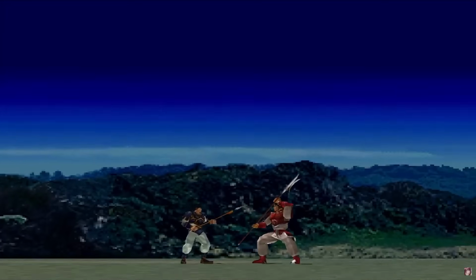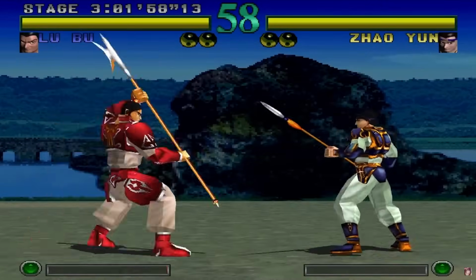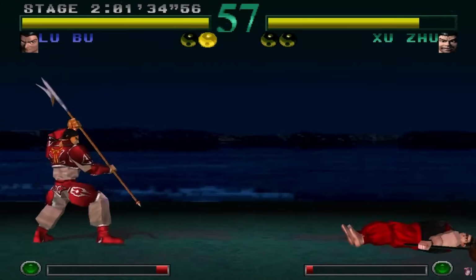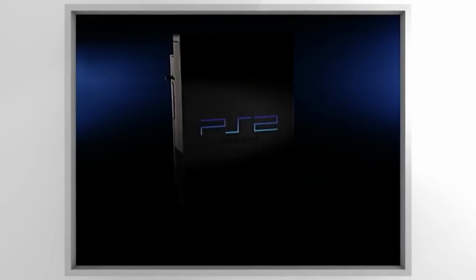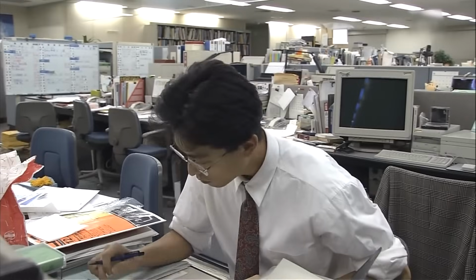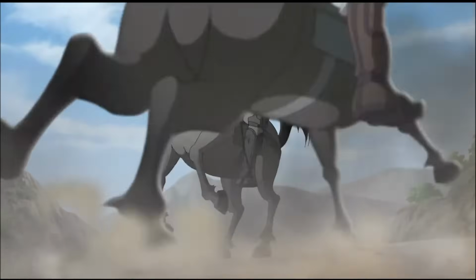The triumphant success of Dynasty Warriors earned Omega Force fame within Koei and also strengthened their partnership with Sony. To no one's surprise, Koei was asked to make a sequel for Sony's quickly approaching next-generation hardware, the PlayStation 2. A traditional sequel wouldn't be enough though. Ogasawara had another bold idea. He wanted to abandon the fighting game approach and shift the Dynasty Warriors sequel into a hack and slash.